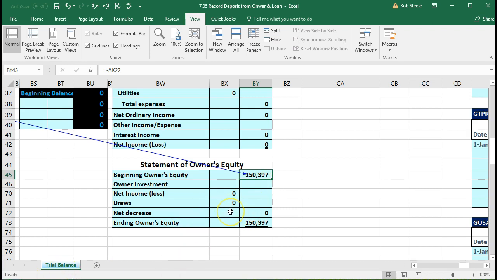Note here that we would have to break this out a little bit in terms of the statement of equity. We would have to break out the amount that is the owner investment. So when we adjust this automation that we have here, the owner invested $65,000. Because we put it into the equity and didn't break it out into a separate account, it's all going here.